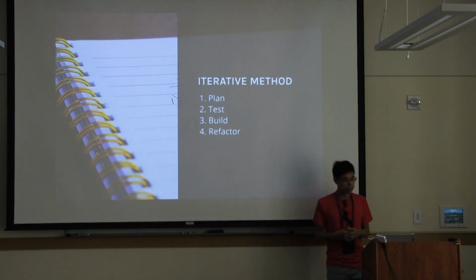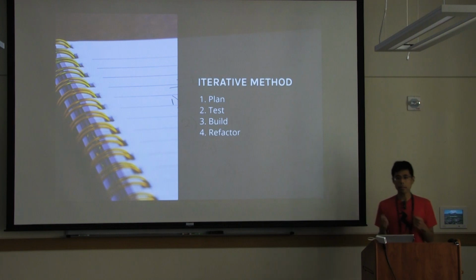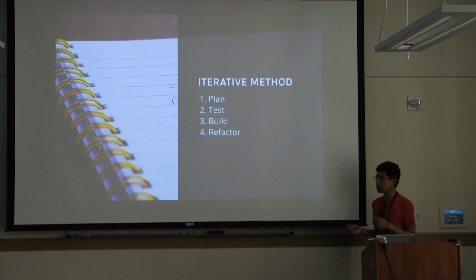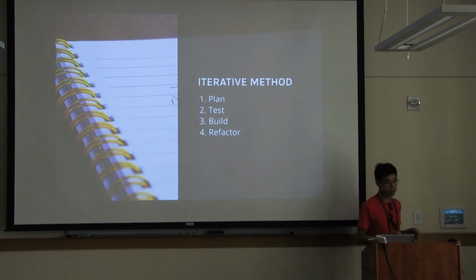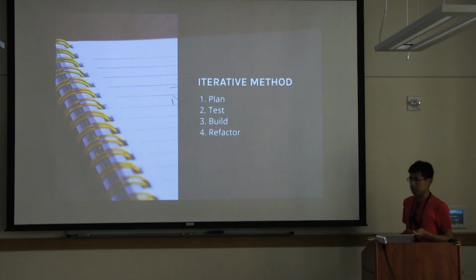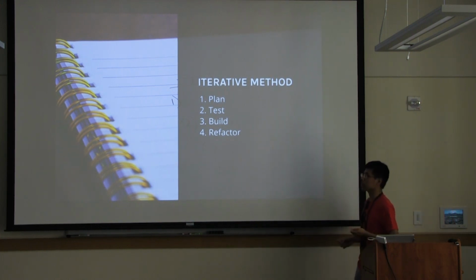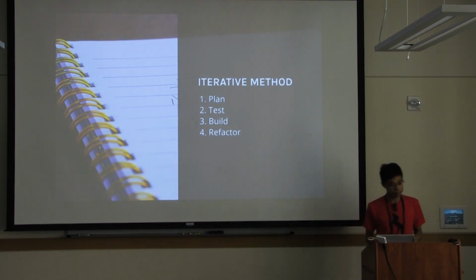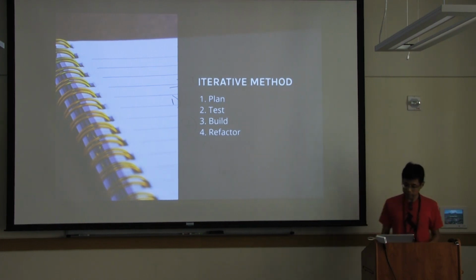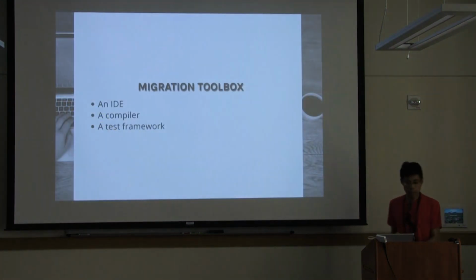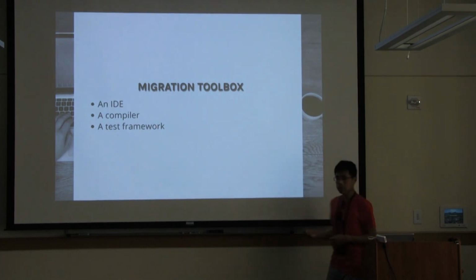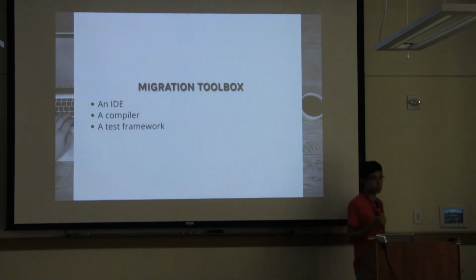Step 3 is build. Okay, now that I know what I want to do during this migration, how am I gonna do it? What are the appropriate function signatures? What is the appropriate domain model? How am I going to implement it? And then the final step, step 4, is refactoring. How can I inject my new code into the existing code? That's the overall migration method. And for every step, we have tools. Well, the tools for this migration, you already know them. An IDE. The IDE will be of major help when you want to do refactoring.